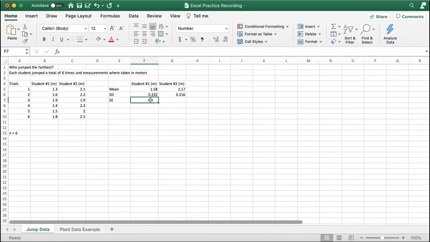Now the standard error is something that I have to manually input. So I'm going to put equal, and I know that it's the square root. No, sorry. The standard error is the standard deviation divided by the square root of the sample size. And so the standard deviation is right above me. And so I click on that. That says F6, which is fine because that is the standard deviation. And we notice this is cell F6. And so that is correct. The information in F6 is added.